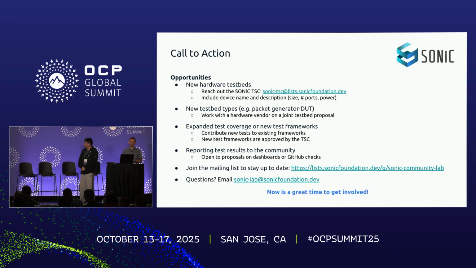So next is your job, the call to action. If you're a vendor and you're interested in providing a hardware test bed to the lab, please reach out to the TSC. We're happy to hear your request and accommodate a new test bed. If you have a new test bed type that you want to propose that isn't a mirror test bed topology, we're also happy to hear that as well. For example, if you want to take a hardware packet generator and a DUT and put them together, there's definitely space for those types of test beds if you're interested.